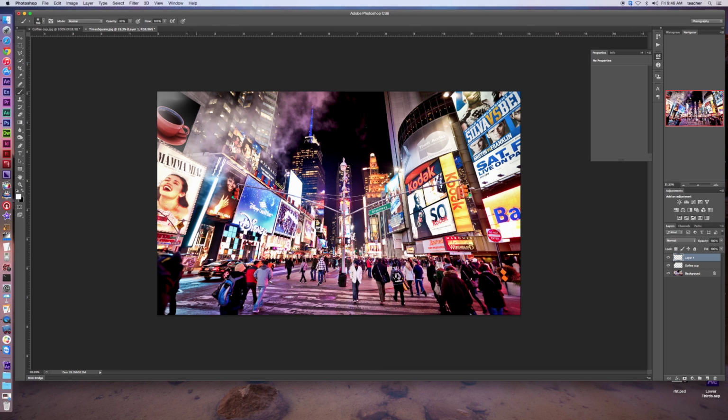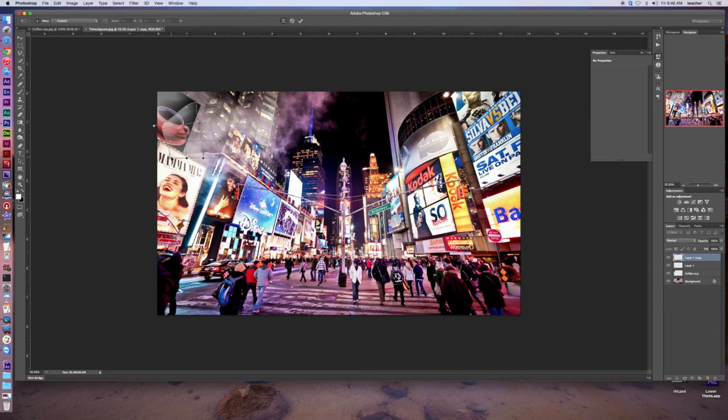Okay, so you can see that we've got the maximum filter applied here, and it eliminated a little bit of the smoke out of there. That's okay, because we're going to give it a Command J to duplicate the layer. So we just created another smoke layer above there, and you can see some of it comes back in. It's filled in a little bit more. Let's go Command T at this point, just free transform this. We're just going to bring it over so it's covering up a little bit more here, and we're going to warp this part so that we've got a little bit of variety going on, so it doesn't look like we're matching two different layers up here.